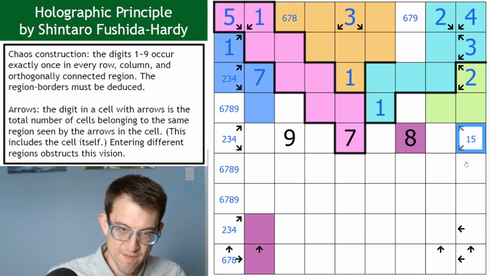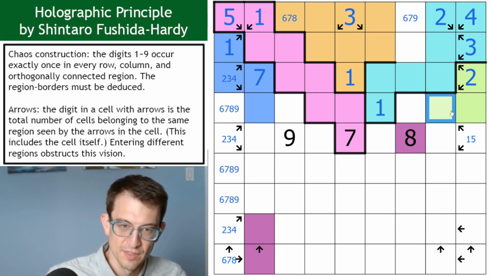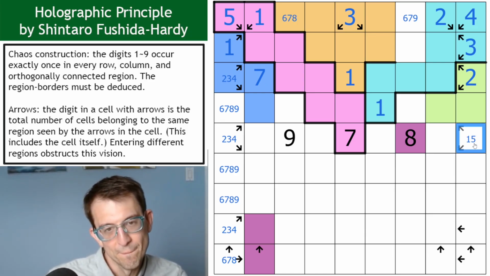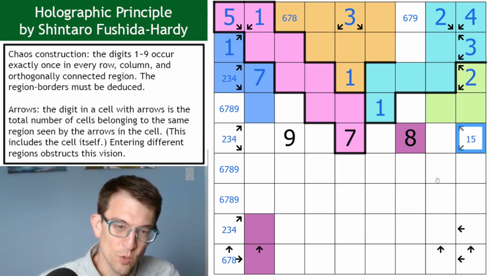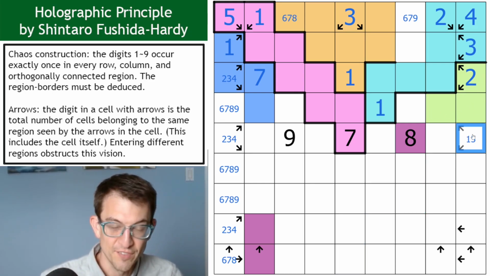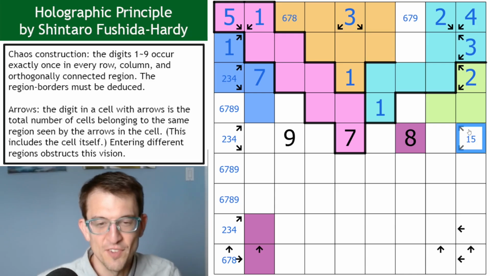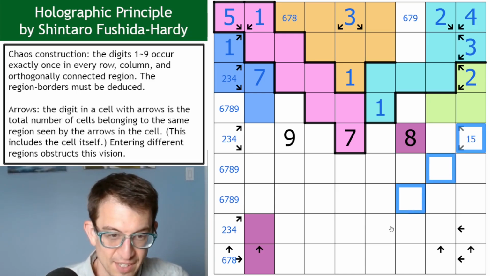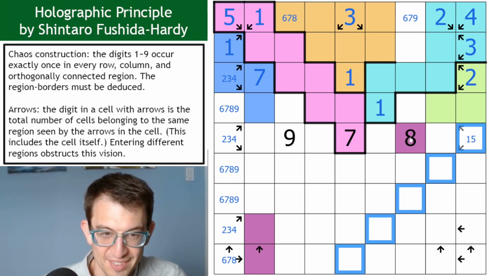Could this be 5? Well, if it's 5, it definitely takes this, which I think is going to mean it's not 5. Because if this is a 5, it can't go 1, 2, 3, 4, 5, because then green would be boxed in by other colors. If this is 5 and not green, it doesn't take this. It goes to take those 5 cells. But now where does green go? It can't go past this maroon 8, and it can't go past this blockade. So we've blocked green in, and it can't grow to 9.